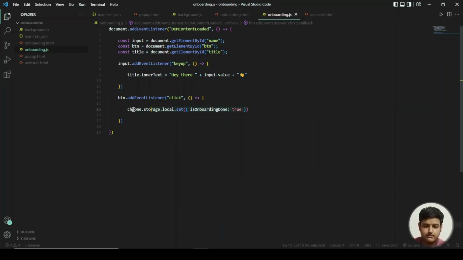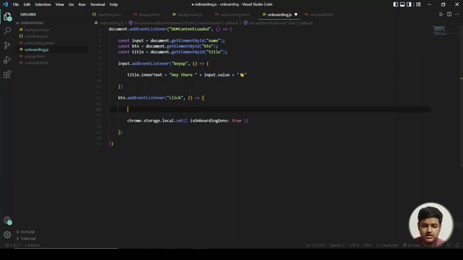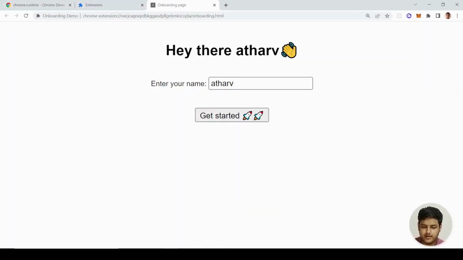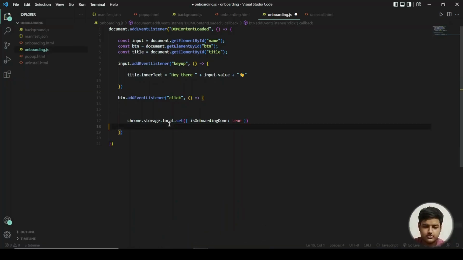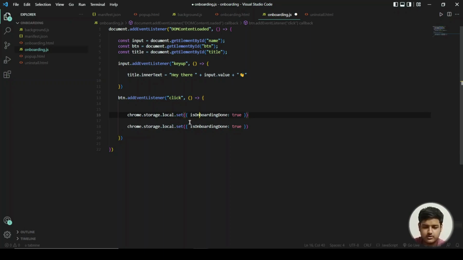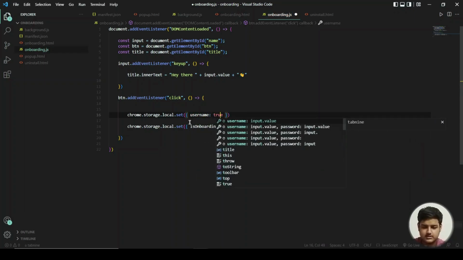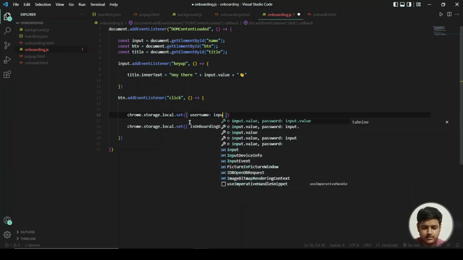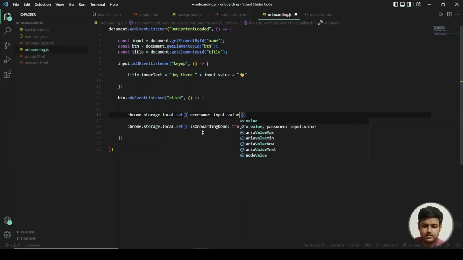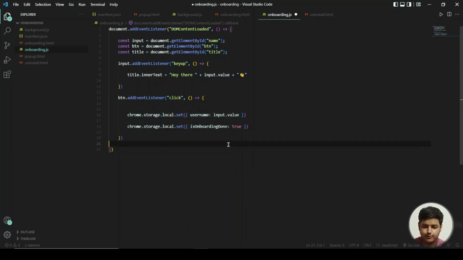Also before setting this, we need to set the name as well, because we need to show this name in the pop-up. So let me copy that, chrome dot storage dot local dot set, username as input dot value. Okay, so we are setting the name and isOnboardingDone true.